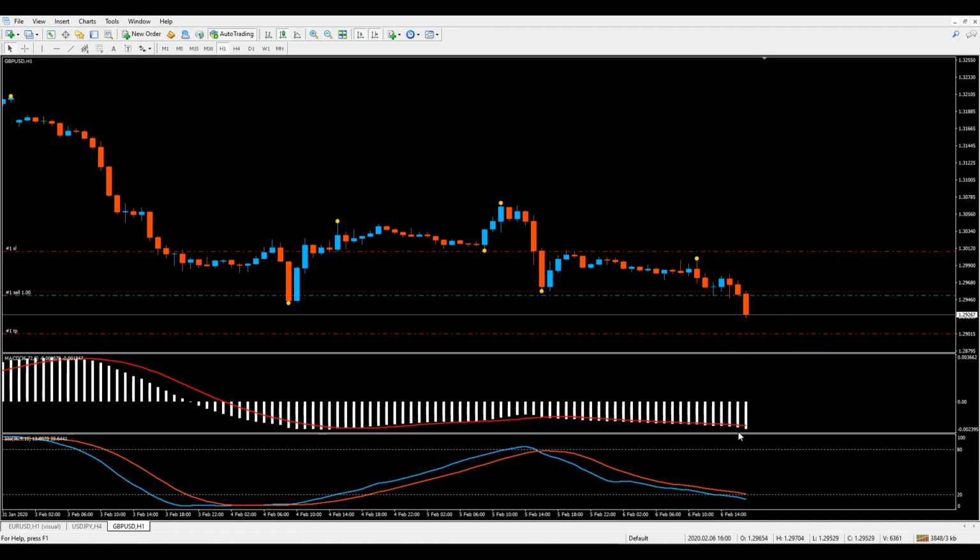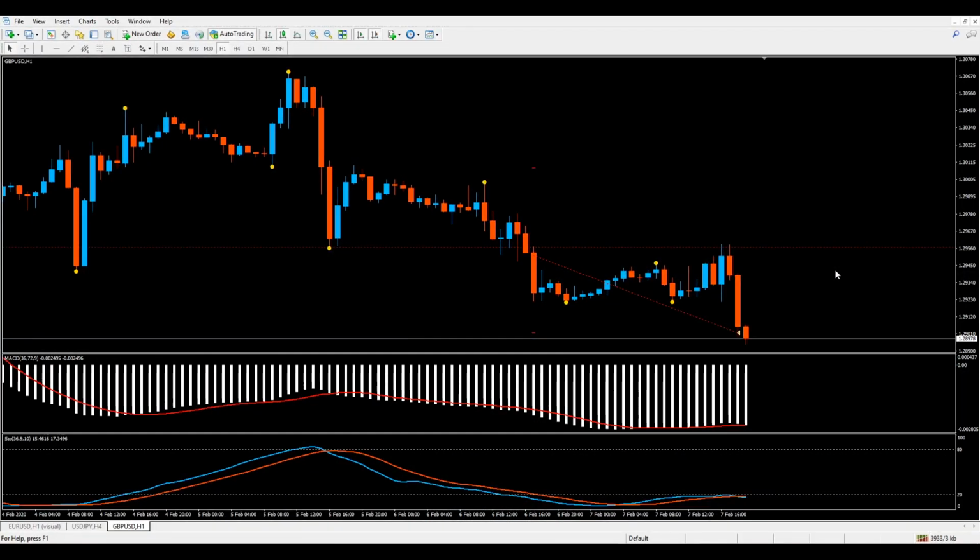And you can see below here that we had at least 3 histogram bars below the red line, and that the blue line was below the red line on the stochastic. And we had a close below the level of the most recent swing point here. So having entered the trade, we can see that price is moving down. It's halfway down already. Okay, so nothing much more we can do right now. We're going to wait for price to continue on its path, and I'm expecting it to hit our take profit. So I'm going to pause the video and be back soon.